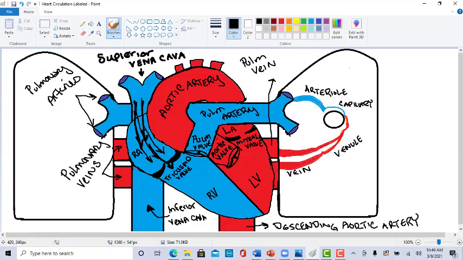So you go from your right atrium through your tricuspid valve into your right ventricle. Now your right ventricle is going to be more muscular than your right atrium. It's still not as muscular as the left side of your heart, which we'll talk about here in a second, but your right ventricle is designed to be muscular enough that it ejects blood through your pulmonary valve, which is your first semilunar valve. They call it the semilunar valve because it has these three cusps that come together that are essentially crescent moon shaped. So your right ventricle sends deoxygenated blood through your pulmonary semilunar valve into your pulmonary artery.